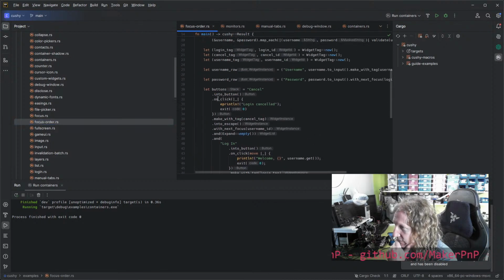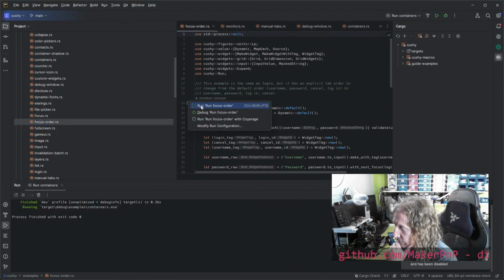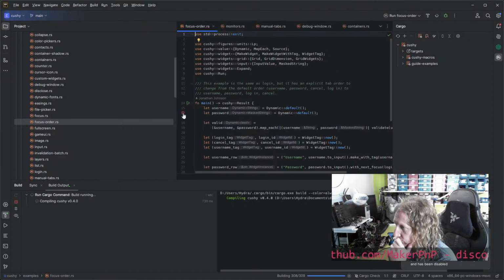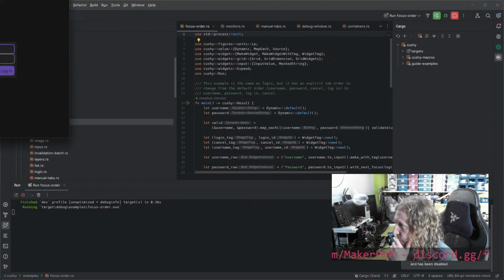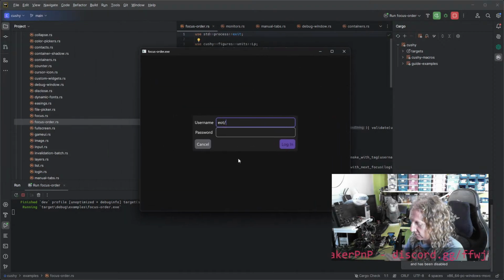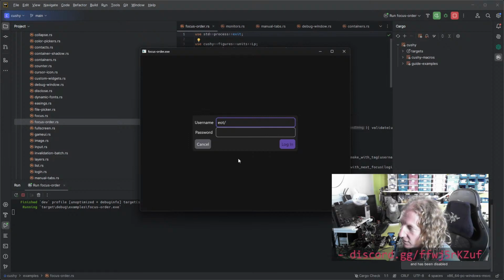Let's look at this though, because I'm curious about this. Right. So when you press tab, you expect it to go from username to password to log in and then to cancel. This is what I'm expecting it to do. No. But it's got a return button.